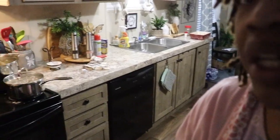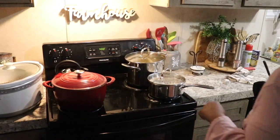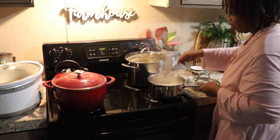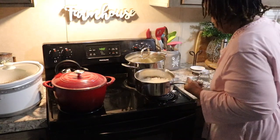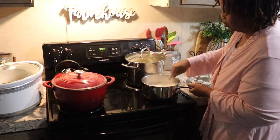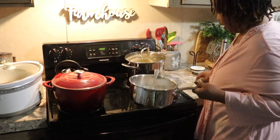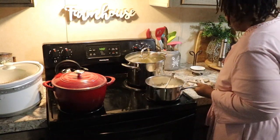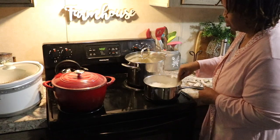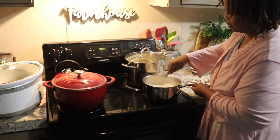We got the cornbread going. We got the rice going. I'm gonna check that right now before I go take a shower. Need just a little bit more water. I'm glad I checked it. It was sticking, y'all. We got the cornbread going. We got the rice going. And I got time to go take a quick shower. It won't take me no more than 10 minutes, so I should be back to check this stuff in a minute. And I'm going to turn that all the way down on low. This pot cooks fast.